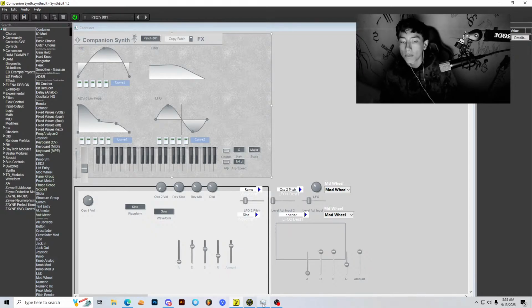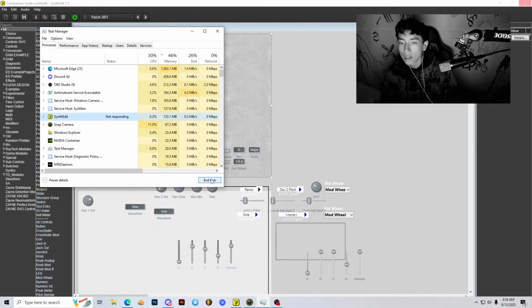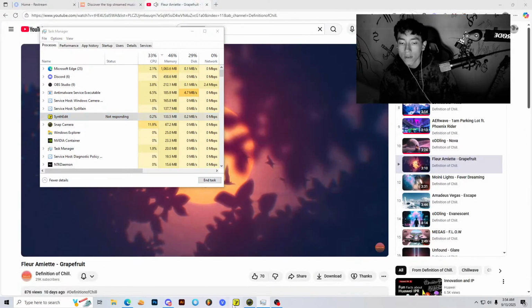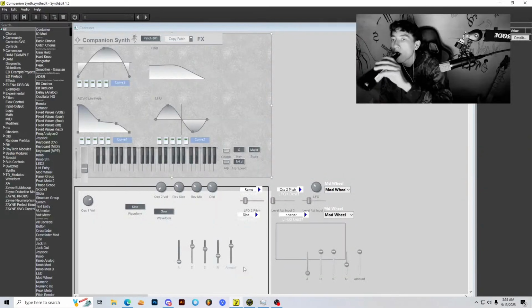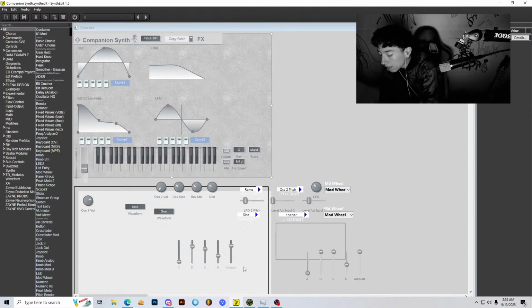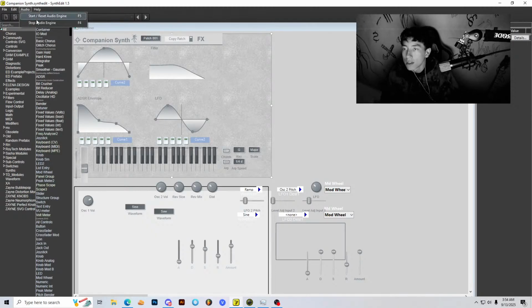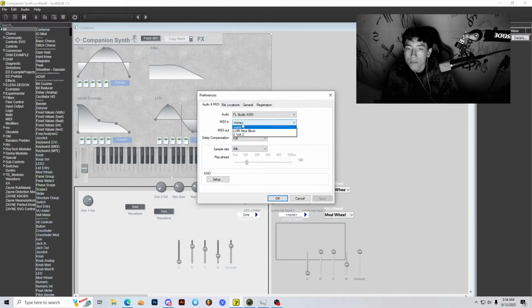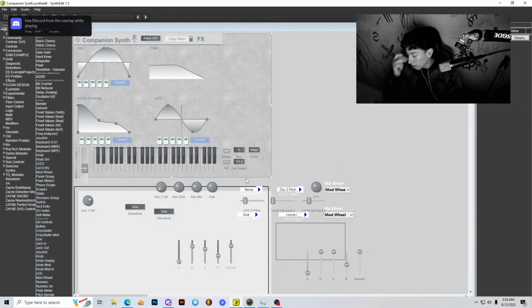Oh my god, I pressed the wrong button again. Okay. Audio. MIDI in, Lumi key. Alright, bet.